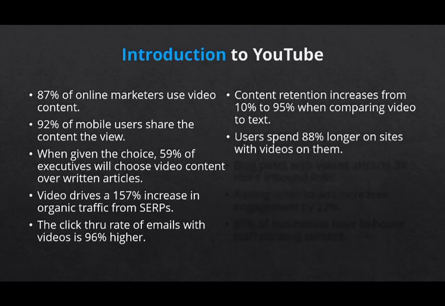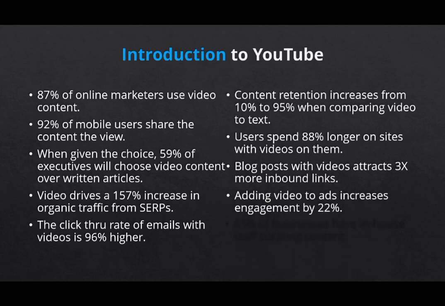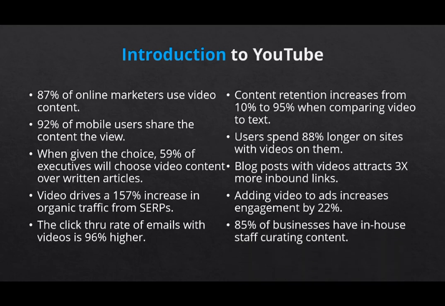Blog posts with video attract 3 times more inbound links. Adding video to ads increases engagement by 22%, and 85% of businesses have in-house staff who curate their video content, which shows you how important all your competitors think video marketing is. That pretty much settles it. You obviously need to be marketing on YouTube. Next up, we'll talk about establishing YouTube marketing goals.